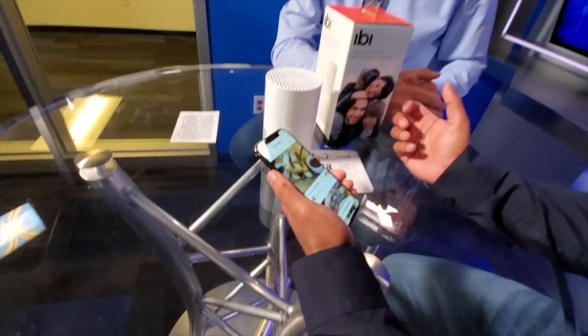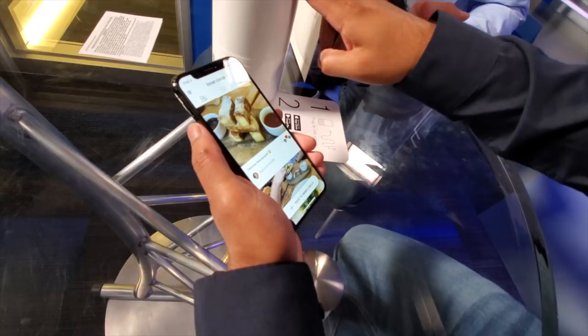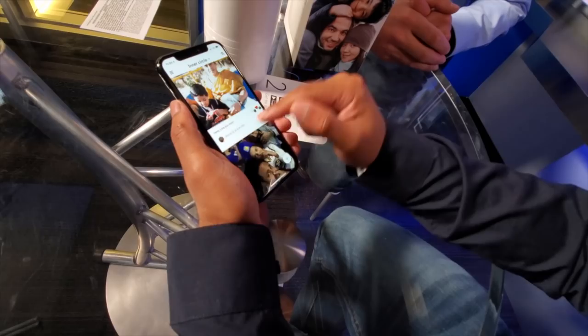Let's talk about the Inner Circle feature. This is a way to share pictures privately with friends and family outside of social media networks. We created this concept called the Inner Circle — a group of people you are most close to, sharing this device together, all storing separately and privately, but when they want to share, they have a feed where they can post multiple photos and videos and have conversations around them. Here's a photo of me and my mom, and a comment from someone on the box with me. All of this is stored on the box, so nothing leaves.